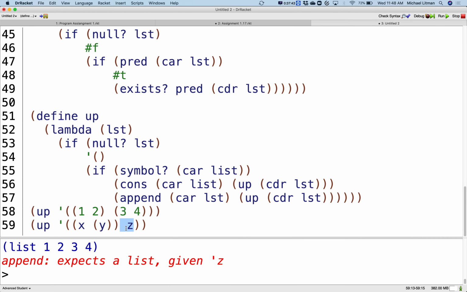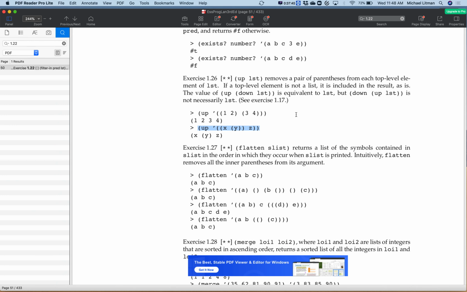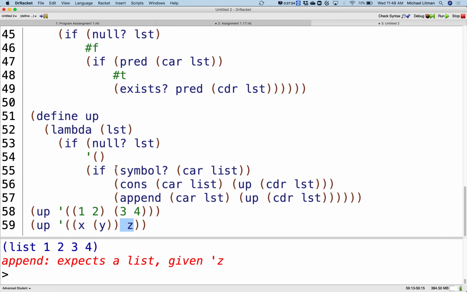And actually, do they give examples? I don't know. Do they say that it can be a symbol, or do they say it can be almost anything? Well, here we can check for, we'll just say not list. Yeah. So if not list, that guy, if the car of the list is not a list, just cons it onto whatever up returns.